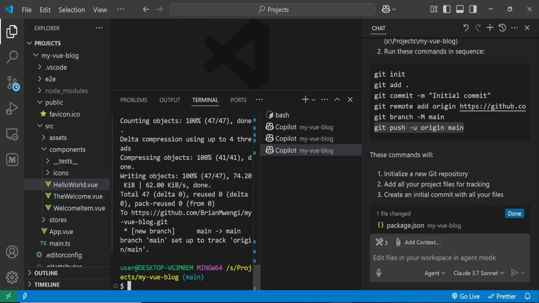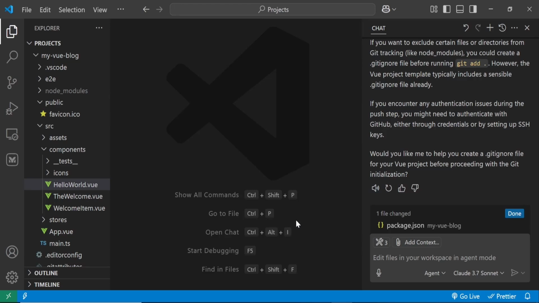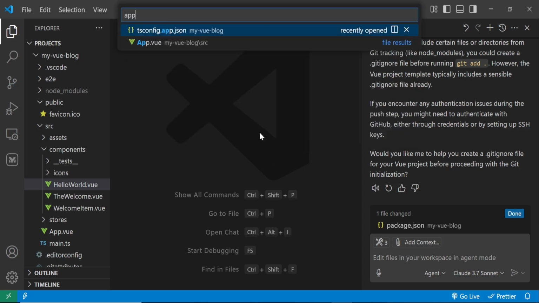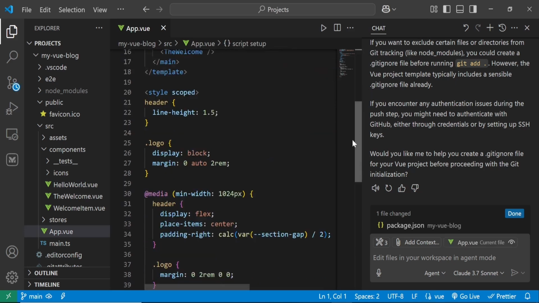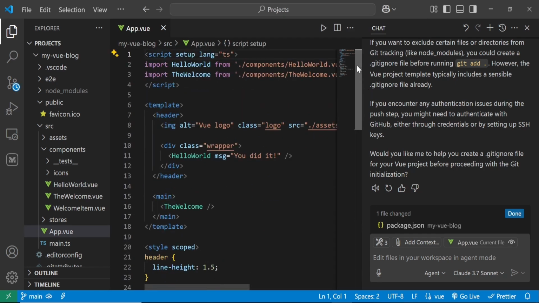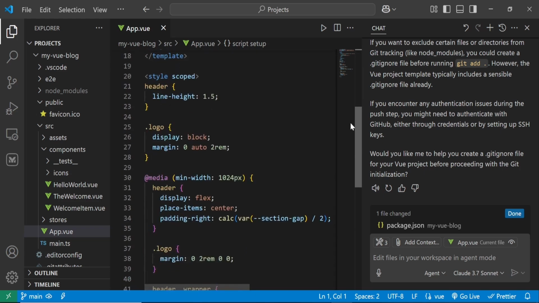Of course, installing in session 1. Now in session 2, let's continue. Welcome to session 2, basic layout components. The goal of this session is to create basic components like navbar and footer, and integrate them with app.vue. And as you can see, we can navigate to app.vue, which is this one here. Remember, this is the root part of our application.